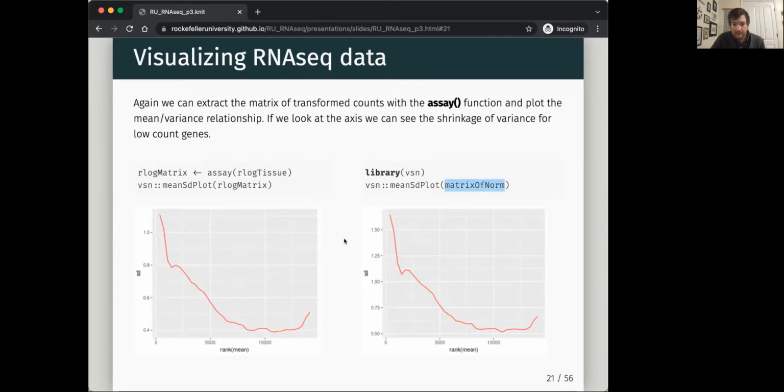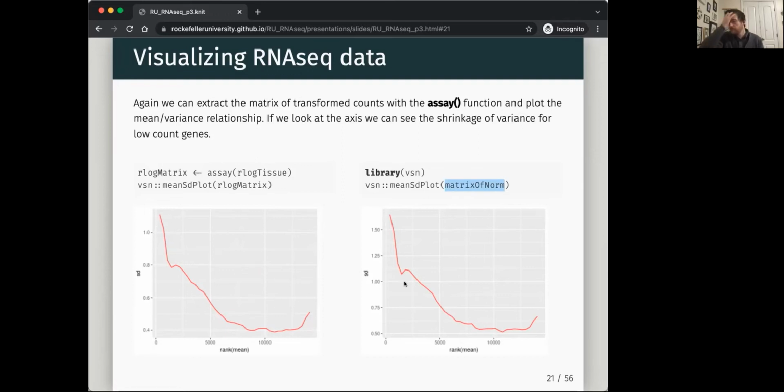But you can see the axis has changed quite dramatically. So we've cut about 1/3 of the variance from the low end in this case. And really the variation has also dropped throughout, but it has the biggest difference at the low end, because we're going from about 0.5 to 0.4 here, but from 1.6 here to maybe 1.1. Okay, so it has a more dramatic effect.